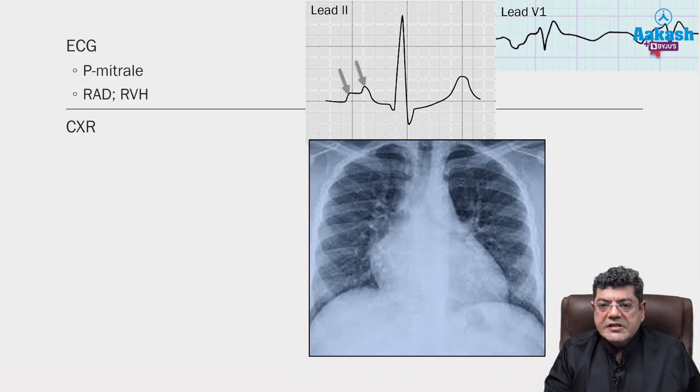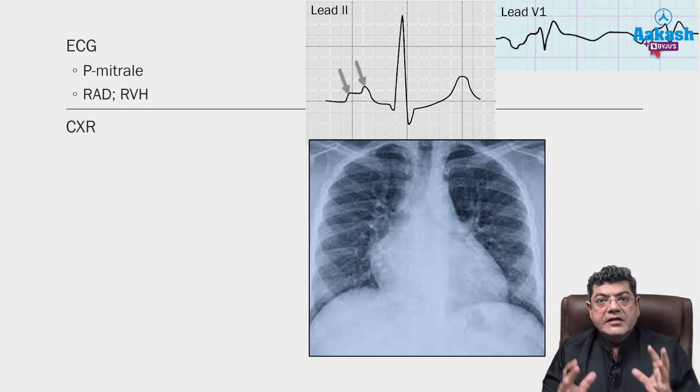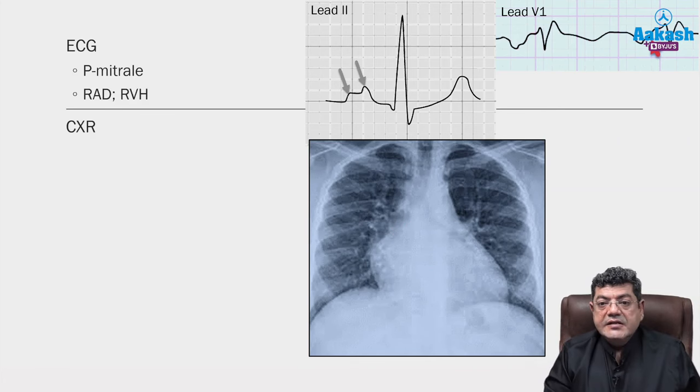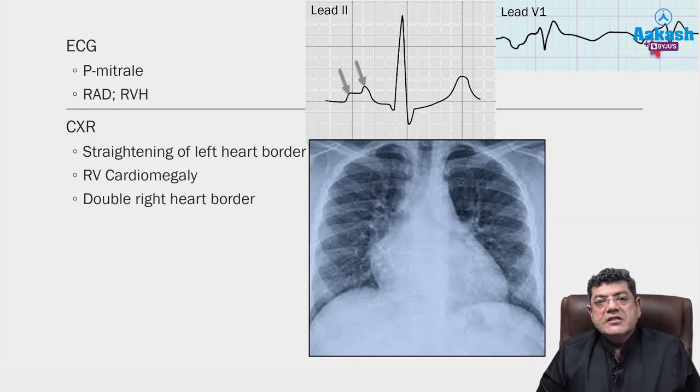You will also notice just above this enlarged left atrium that the subcarinal angle is increased, right? And besides this, you will notice that the upper lobe veins are more prominent. There is pulmonary venous hypertension. The final finding that I would like you to note is curly B lines, right? So, these are the features in patients.